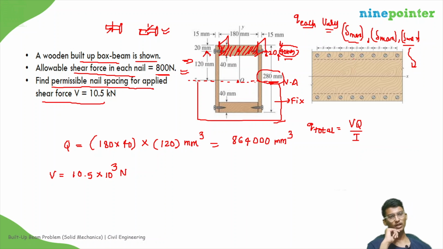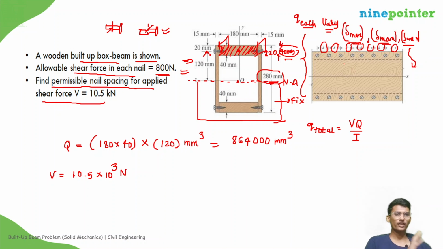Why are we doing it like that? Calculating at every section is somewhat tedious. So we calculate the minimum spacing, the maximum permissible spacing for the maximum shear force, and we provide that spacing because it will be safer, and it will be easier for the carpenter to provide the nails. He needs to provide them at equal distance over the whole beam, which is easier compared to changing the spacing frequently along the length.